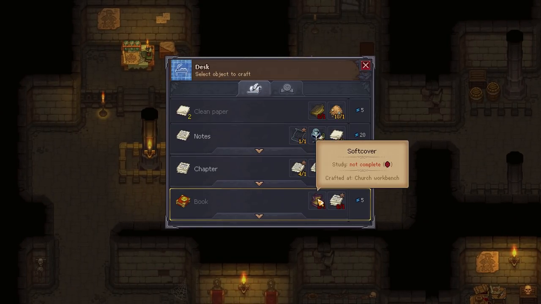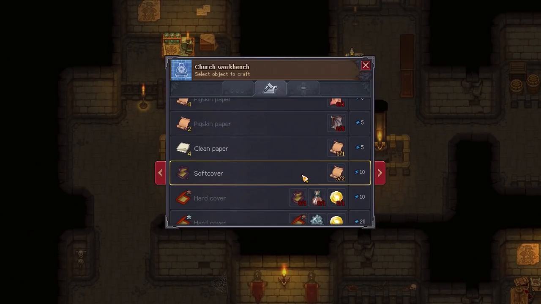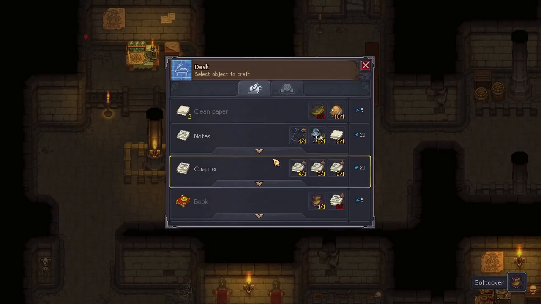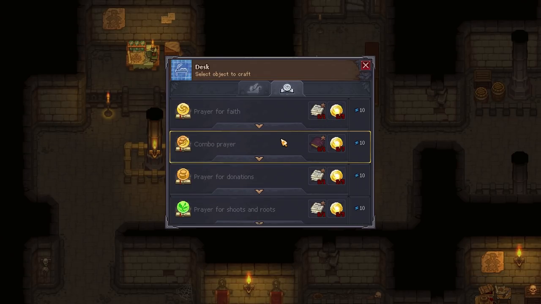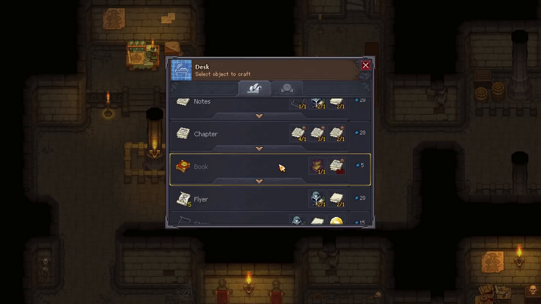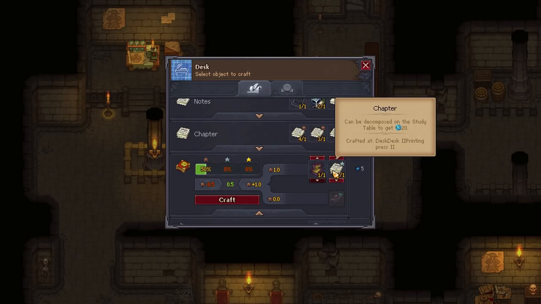Need to make the soft cover first. There we go. One soft cover coming right up. And then make a comma prayer. I do need a book, though. So a book made with a silver chapter. Wow. We are super bad at doing this.